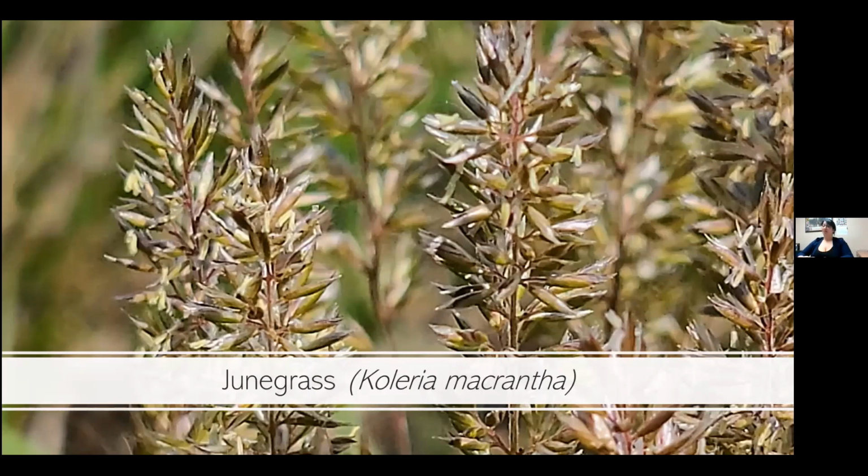In terms of its appearance, it starts that season off really tight and really green. When it flowers like this in June, it gets quite silver and green, and then a little bit of a red tinge to them. And then as the season progresses even further, it gets into kind of a loose panicle, but it's a very gold color. So it's very variable through the season, which is nice.